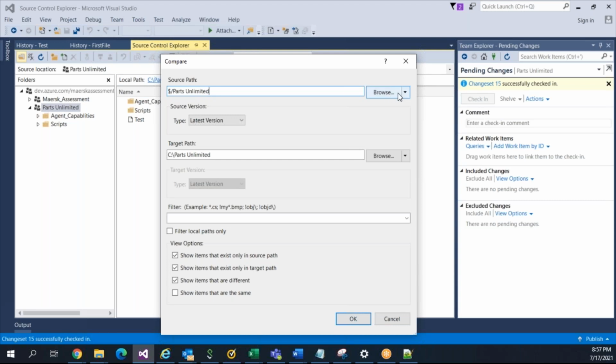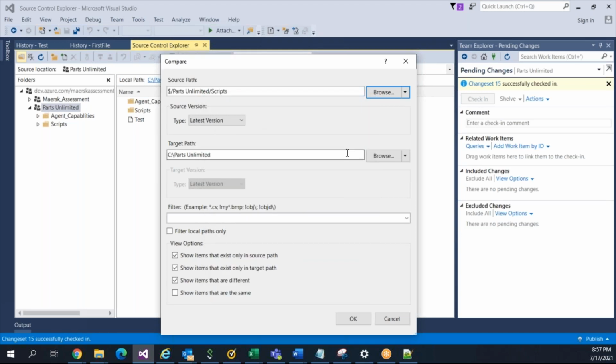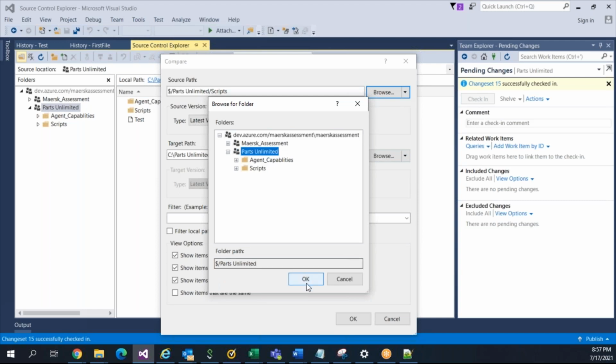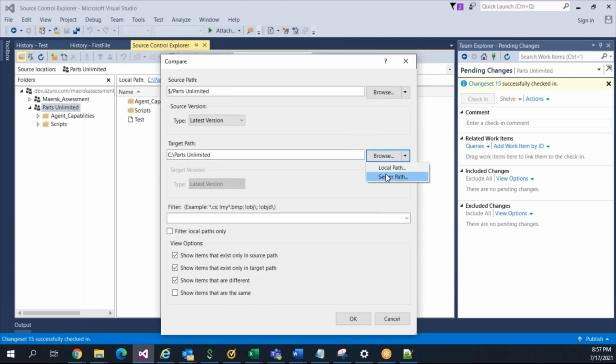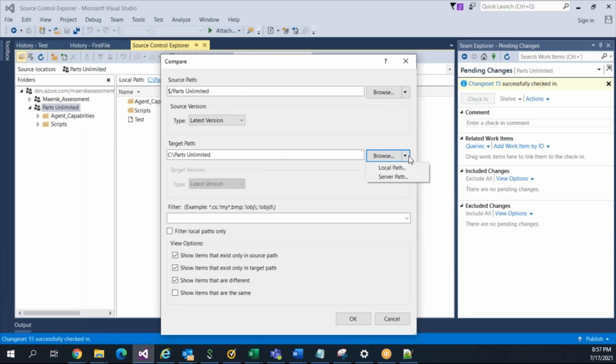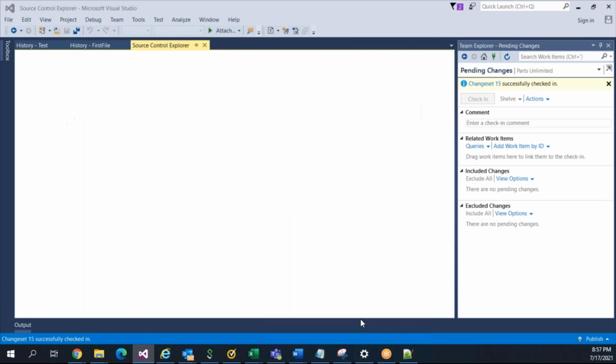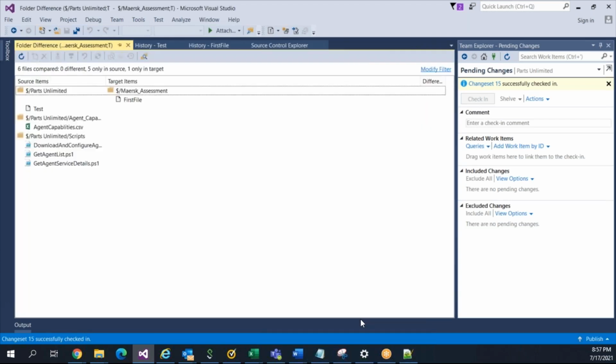If you want to compare folders, it will show you the difference in both the projects.